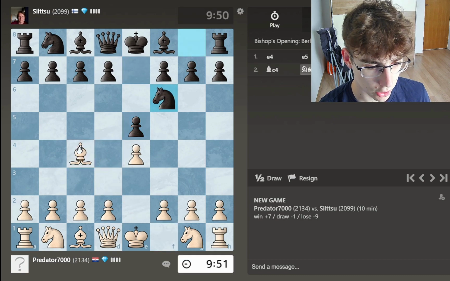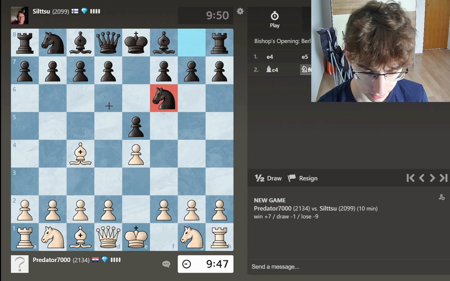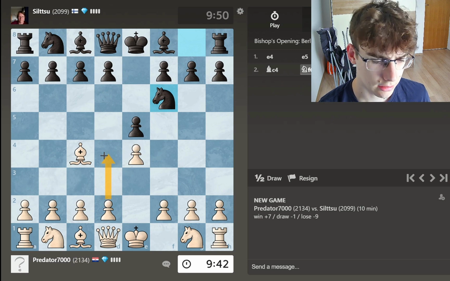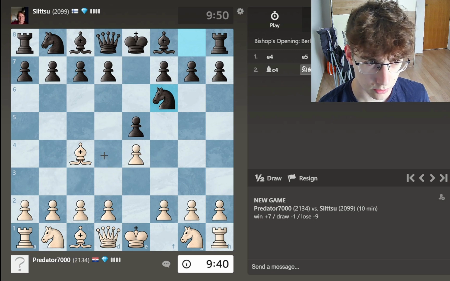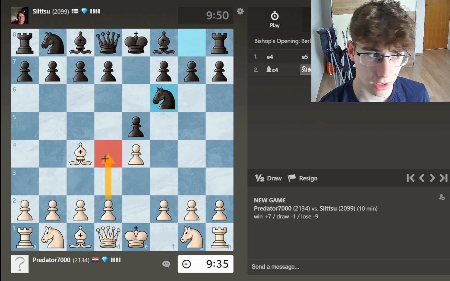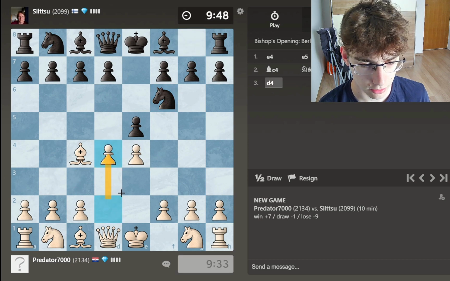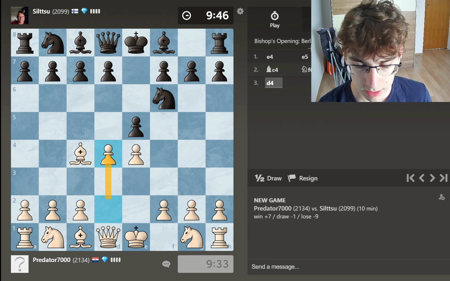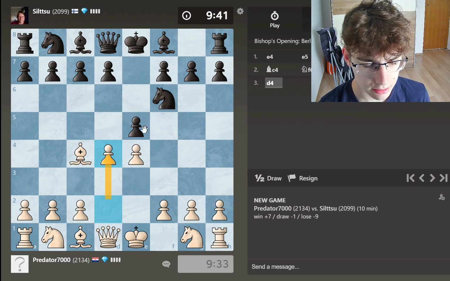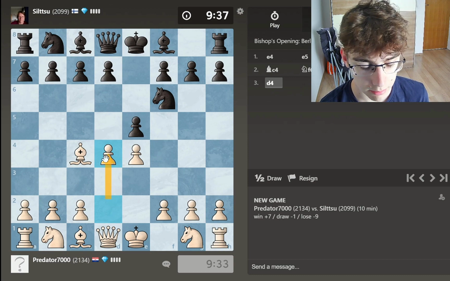Let's now go bishop to c4. Okay, and knight to f6. Now, do we play this gambit? I mean, in last video, I think I purposely did not play it, and then I actually ended up having a bad position. So now let's play it. d4. It is the Ponziani gambit. Not your standard Ponziani gambit, but it is still called the Ponziani gambit.